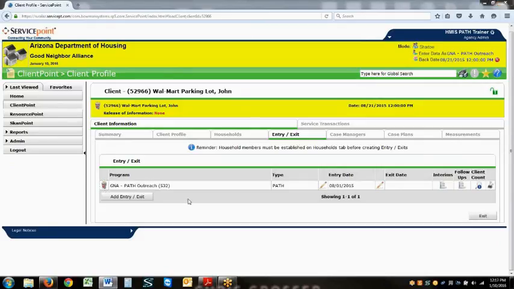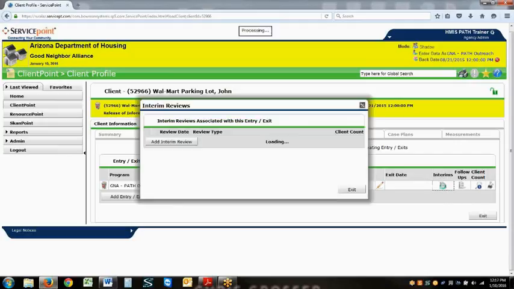So I will locate his existing entry into my project and click on the Interims notepad, which is located on the right. This is so we can complete what is called an interim review. Just a few tips to remember. Once you've created an entry into your project for your client, you do not have to create a brand new entry to list the new information. You would just complete an interim. Also, to make updates to your client records, you will never go through the entry to do so. All updates will be completed here within the interims.